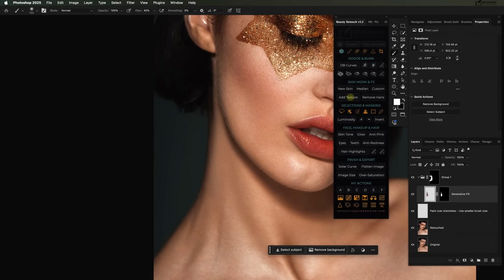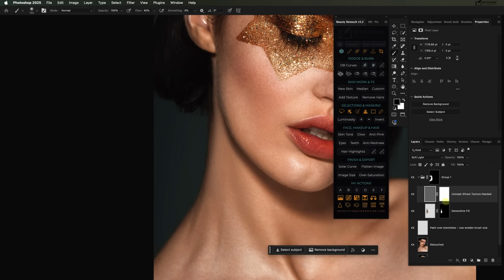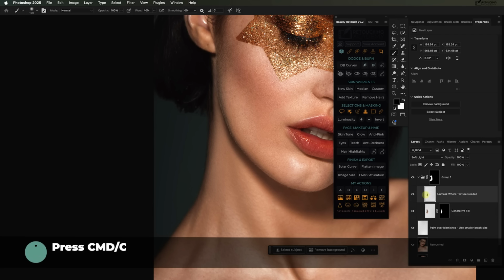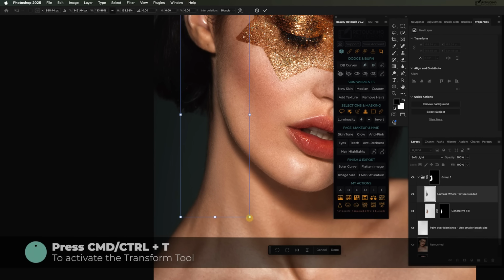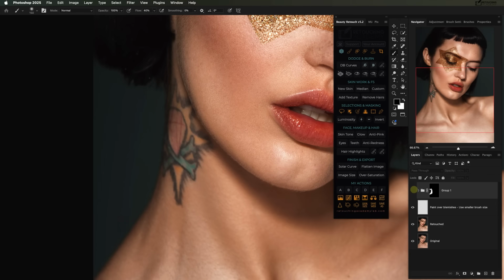And if you find that the generated skin is lacking detail, run the Add Texture script. Adjust the size of the added digital texture to match the area you are applying it to using the Transform tool. Lower the opacity of the new texture layer to blend it even better. And always toggle the visibility of the newly added parts while scanning the entire area so you can catch and correct any errors before you move on to the next retouching task.